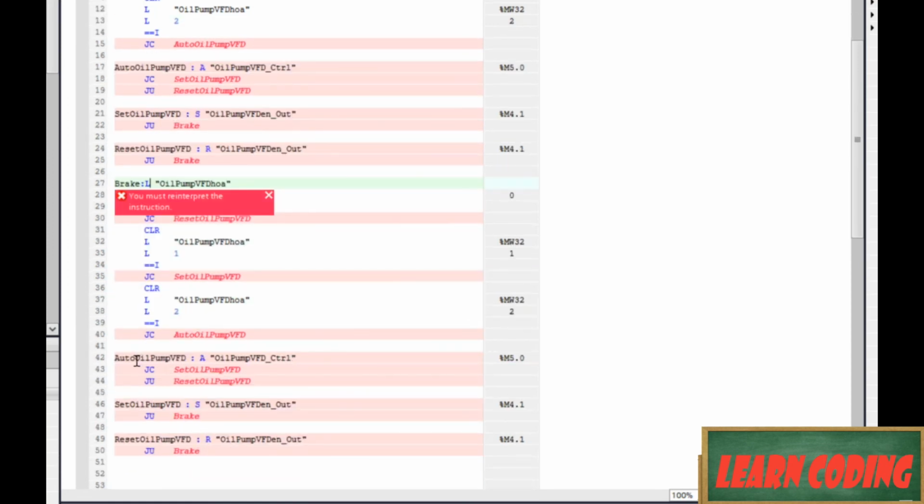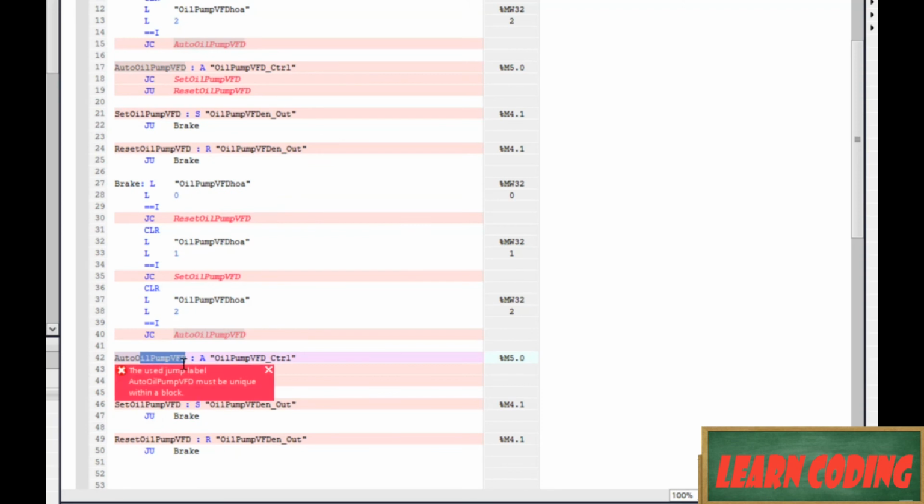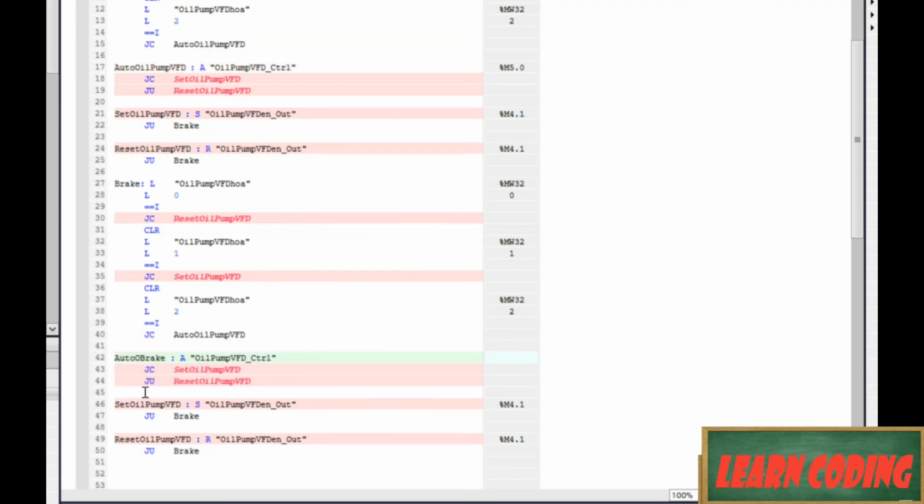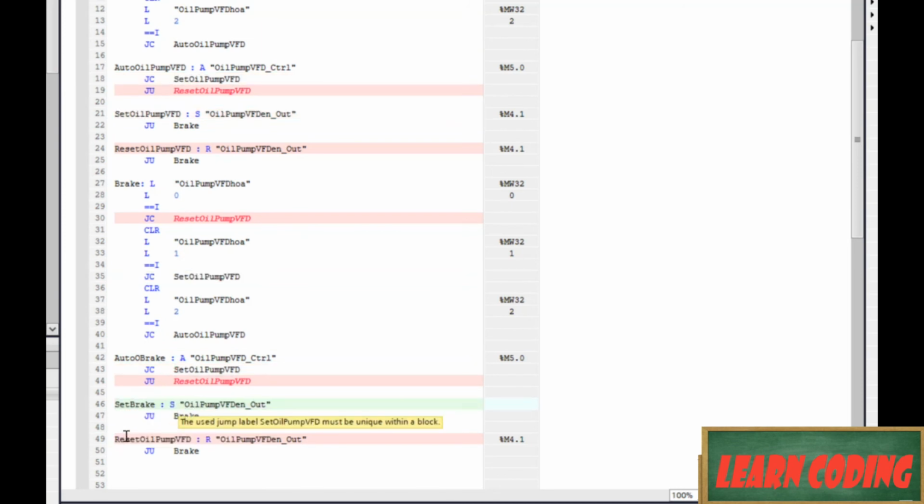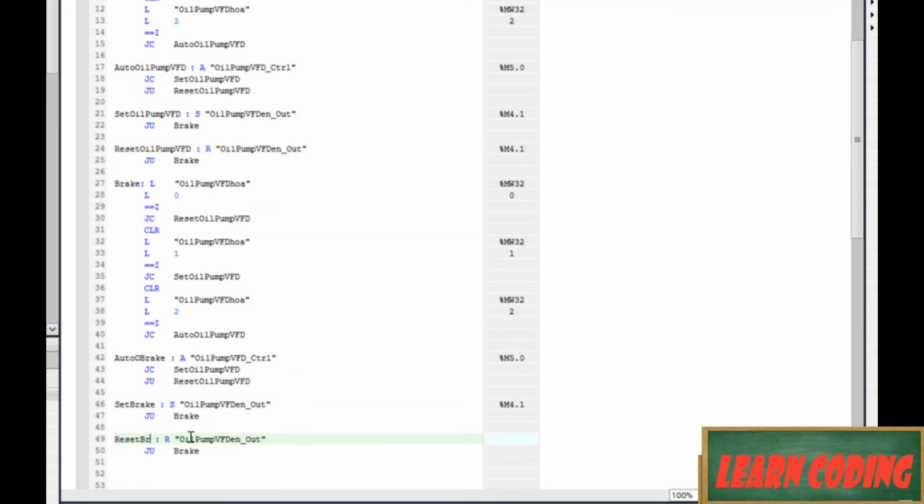That's not a problem. So let's just come down here and rename stuff. So this is going to be auto break. This is going to be set break. And this is going to be reset break. Now that cleaned everything up quite a bit, didn't it?